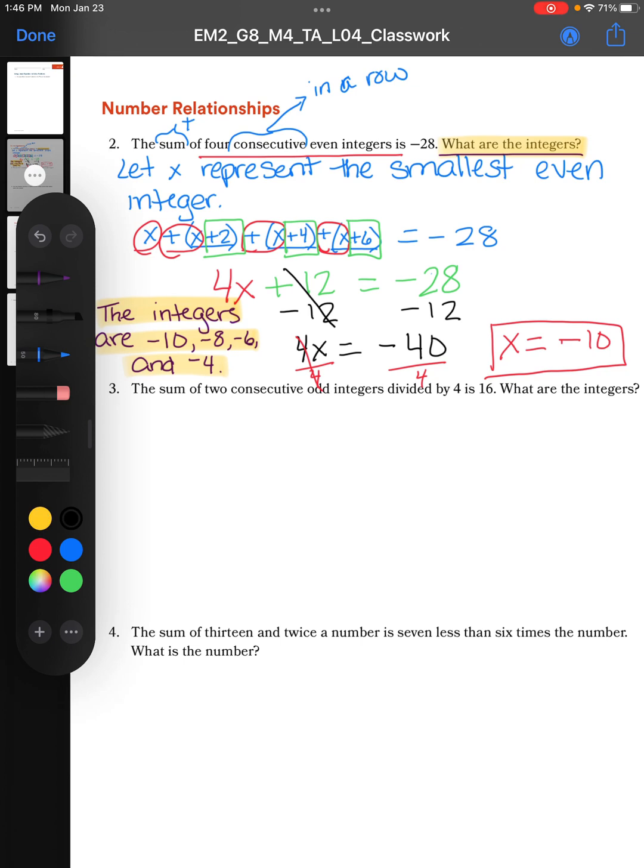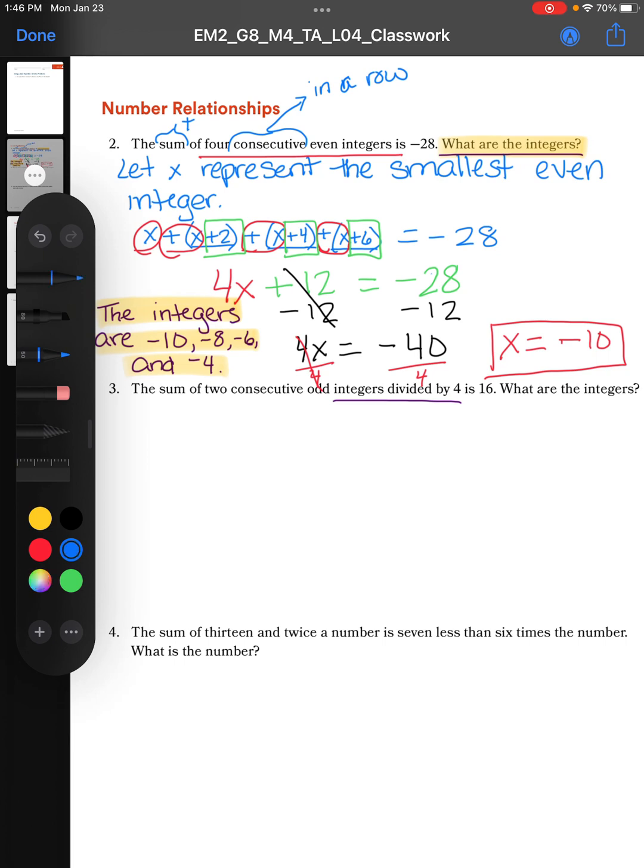All right, moving on to problem number 3, something similar. And this one probably not going to be as easy to guess and check because we do have this extra piece of these consecutive integers being divided by 4. Oh, I didn't realize I was still on highlight. Let me get rid of that. These integers are being divided by 4.